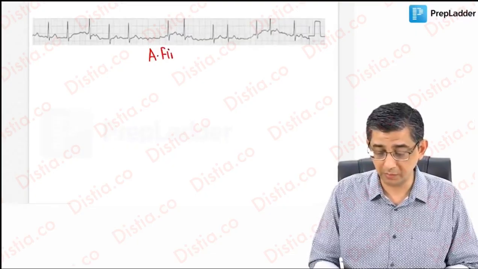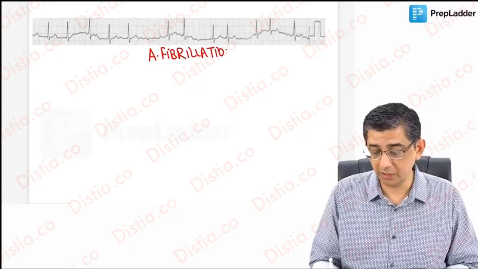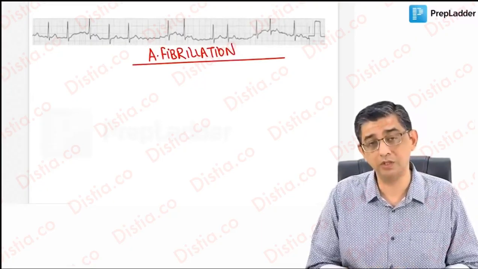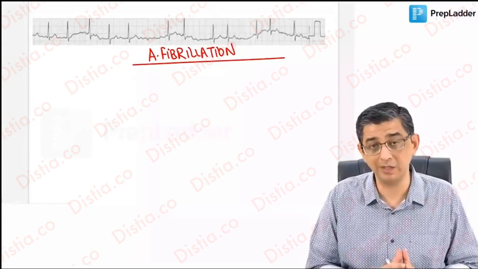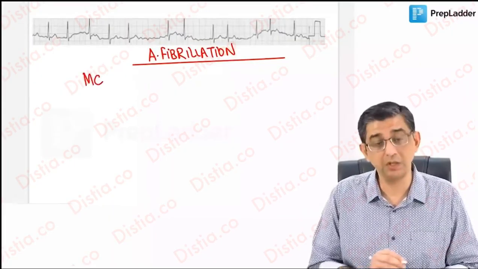So the next topic that I'm going to explain to you is atrial fibrillation itself, and one of the highlights of this topic is that the SA node will no more be the boss of the heart. It will rather have an absent P wave. You can very well notice the characteristic twitching present in the current ECG that is being shown before you. So let's have a look at some important information for this arrhythmia.